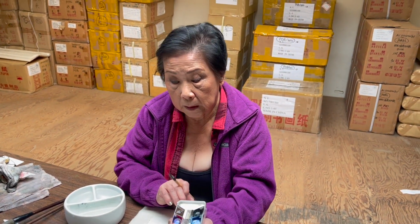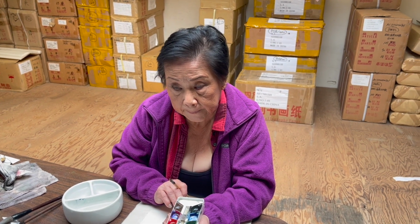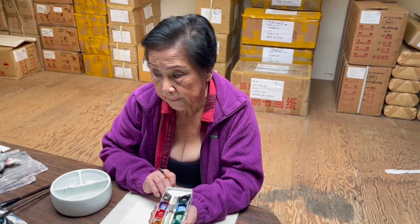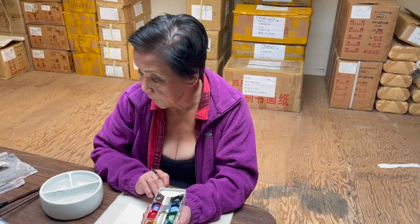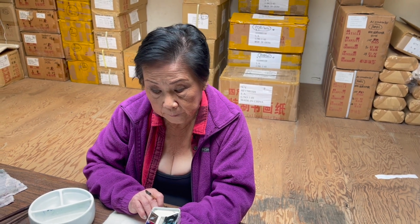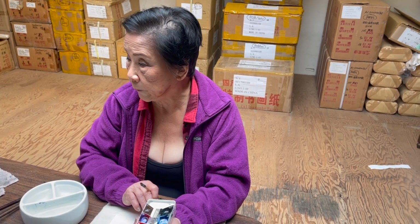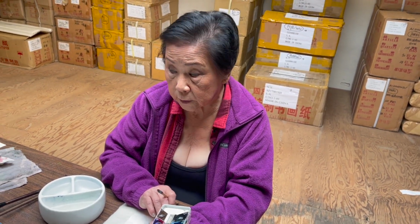So just to clarify, the paper that you're using is a thick pulled single Xuan. And those papers are referred to by OAS as double Xuan with the letter A, right? That's correct. Whenever people see double Xuan A, or we also have another vintage double Xuan AO, anytime there's the word double Xuan with the letter A, it means that really the paper is a thick pulled single, which paints a little bit like a double, but is not actually two sheets glued together. That's correct. Okay. That's a good explanation.